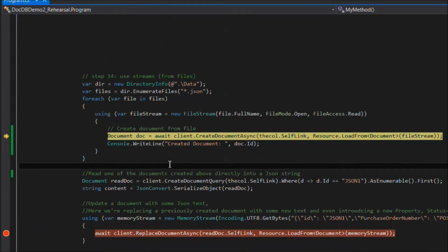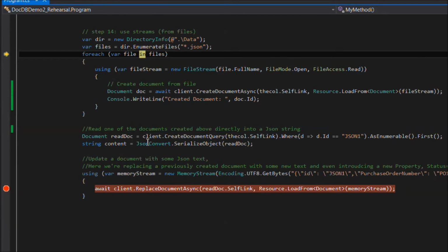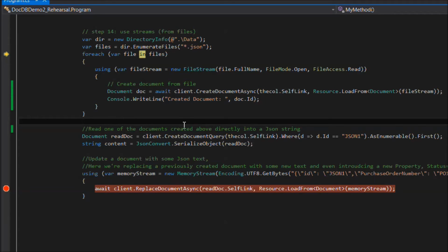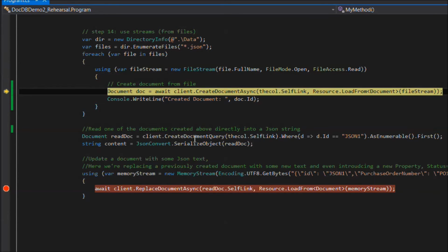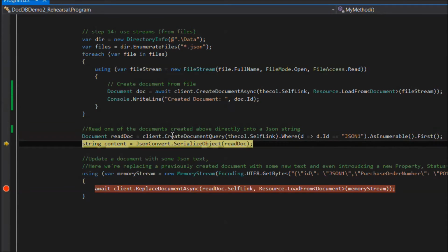Okay, so we load all of these files, right? And then we're going to see how we return them. So we return these documents as we normally would, using the create document query method, right? We can also use the document URI instead of the self link.